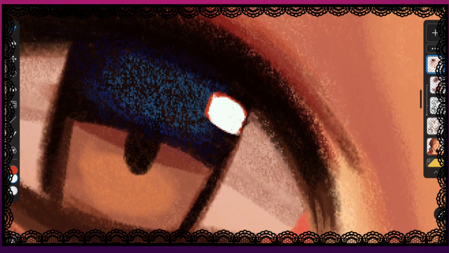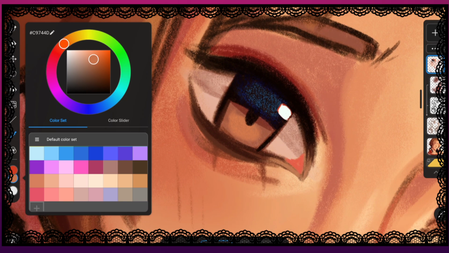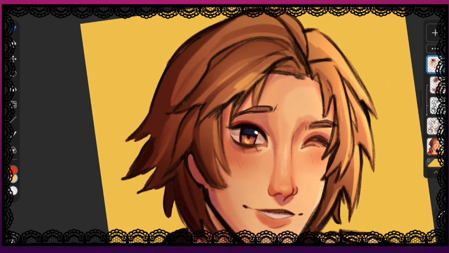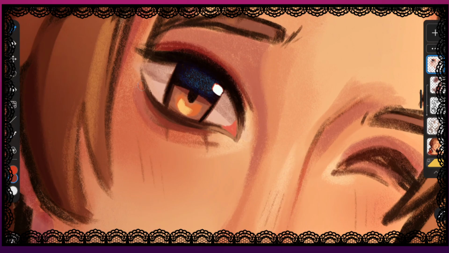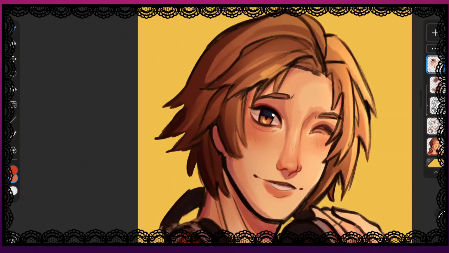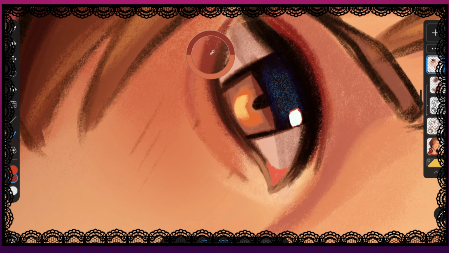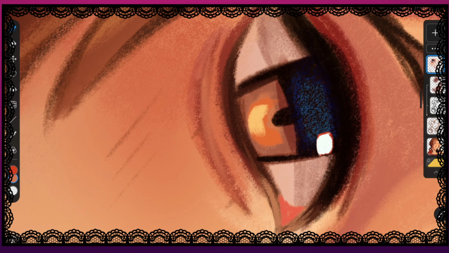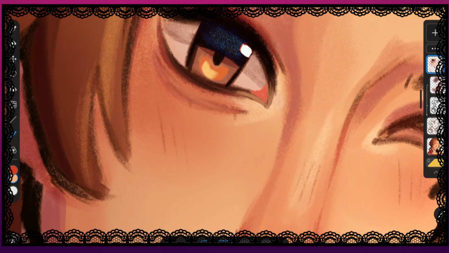I kind of made it easy on myself having the winky thing, because having to render both eyes is difficult sometimes, trying to match the same level of detail. Or I guess I just got to focus on this one more. But it's probably because I didn't have a reference. I struggled with these eyes, like adding the shadow underneath and the kind of eye bag type thing.